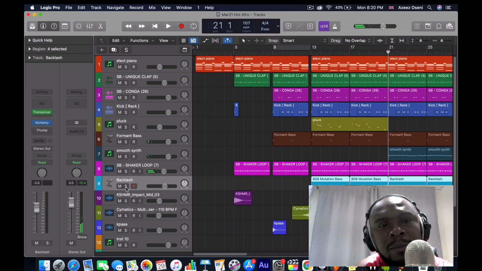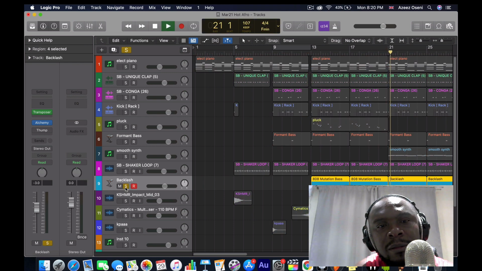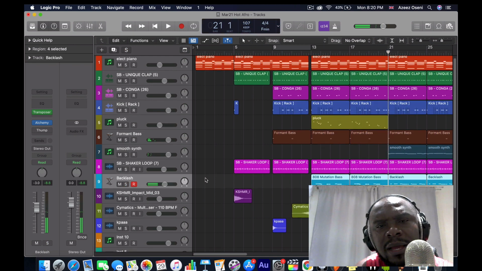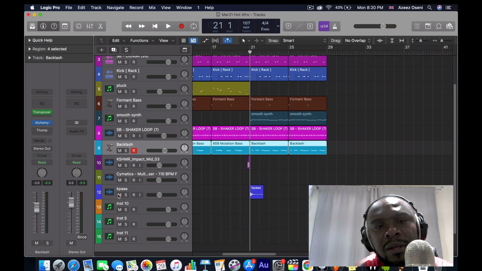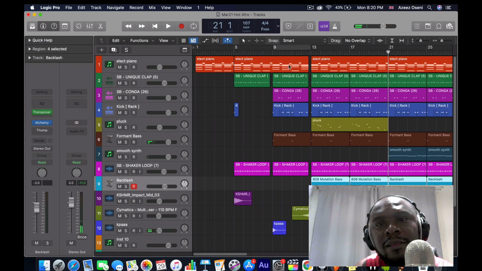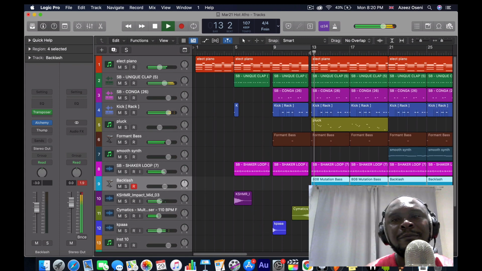I have this bass, and it's really heavy. I like it, it's just nice. And then I have all these nice little effects here, all those things. So that's it. That's the beat.